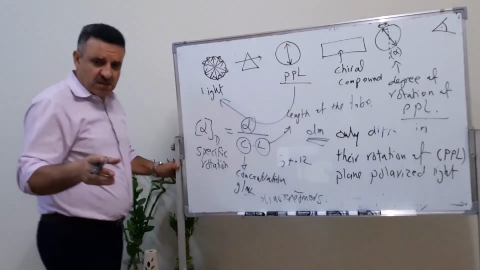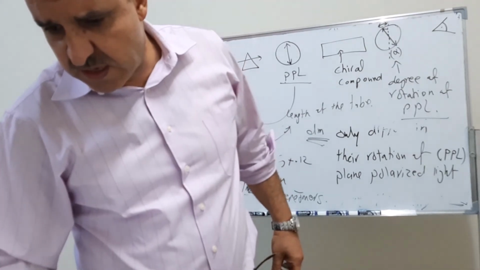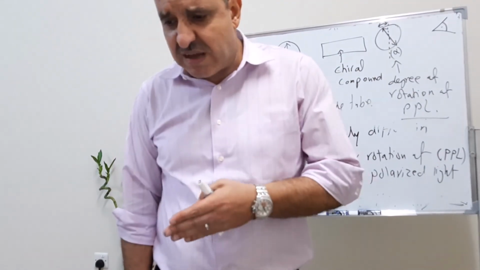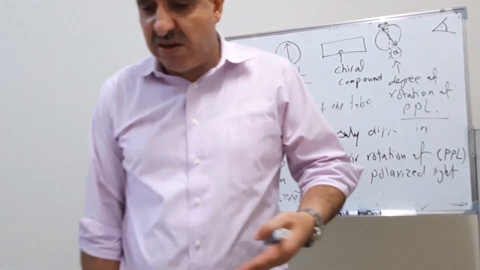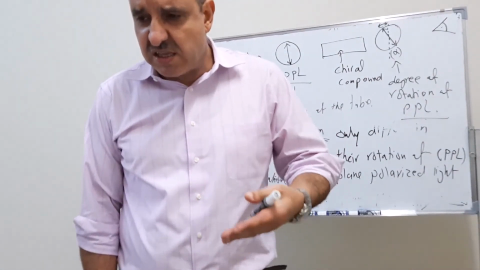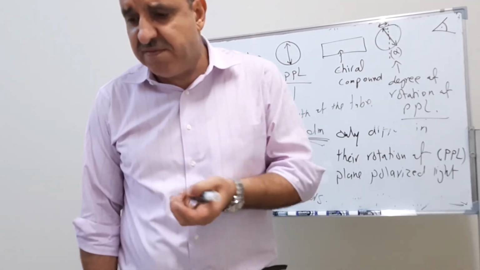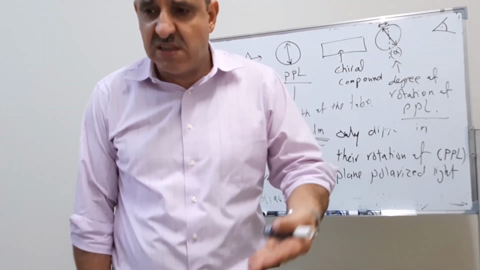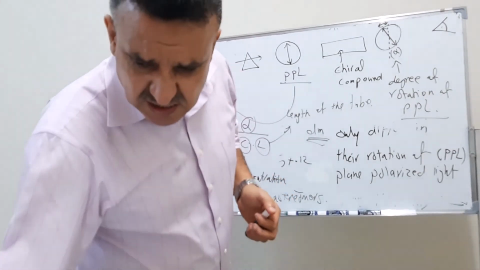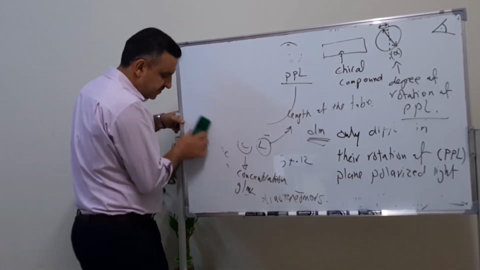Now if you check your slides, for example, table 5.1, you can see the alpha D of several compounds. For every chiral compound, we have its alpha D. It's like a characteristic physical property of this compound, which we use to identify it in the future. Do you follow me? Now, take the worked example in the slides, just to use it for the alpha D.